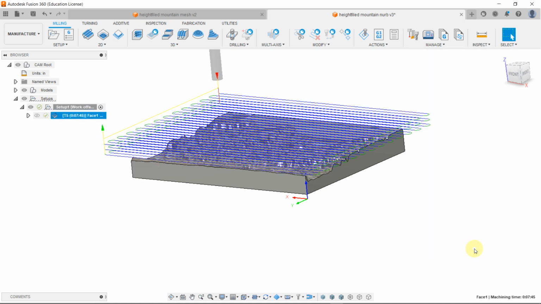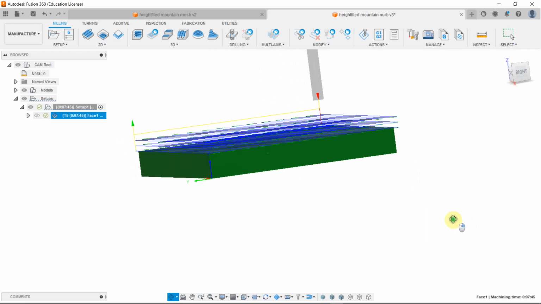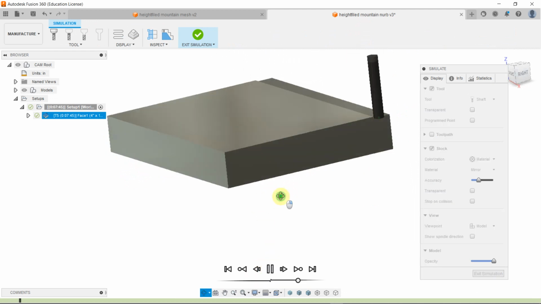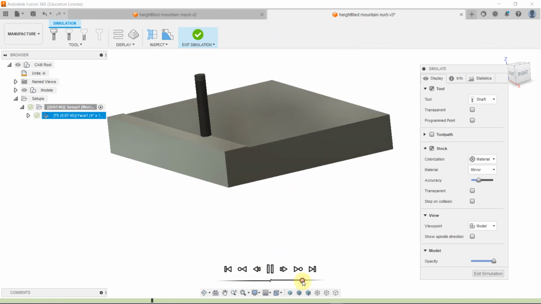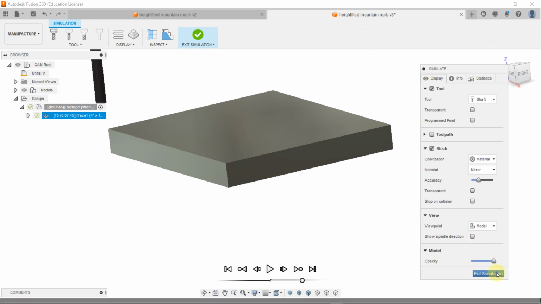Click OK, and see how now I have 3 layers of passes. So it's not taking as much off. Sometimes you need to do this depending on the type of material you're using or how much you're going to cut.